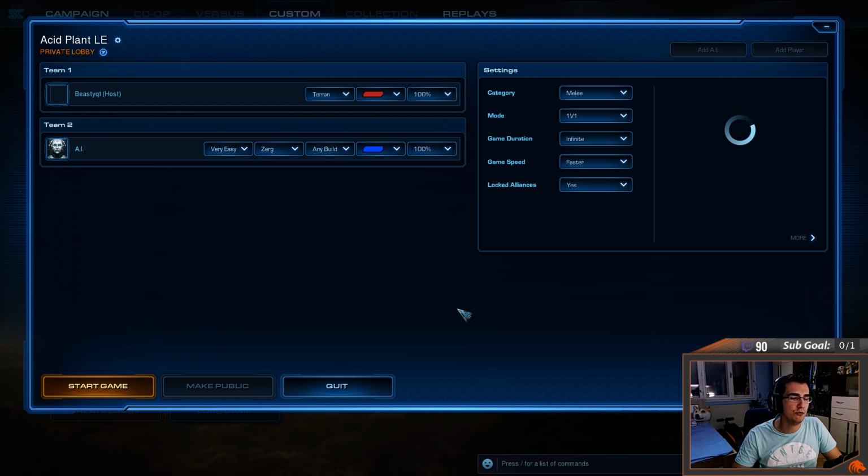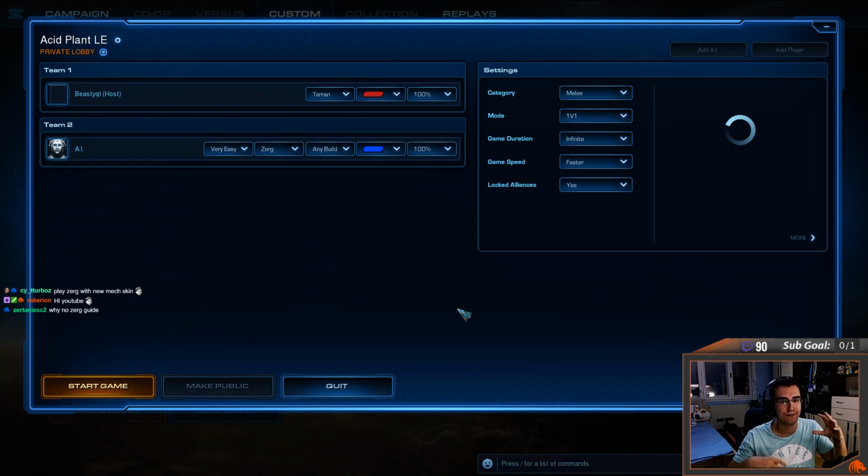So what I'm going to be doing right now is the Terran versus Zerg guide. I'll be showing you guys two build orders slash guides in one against Zerg. I'm going to show you both bio and mech, because a lot of Zergs ask for, a lot of Terrans ask for mech guides. A lot of Terrans ask for bio guides against Zerg. A lot of Terrans are struggling against Zerg, so I've decided to just do both in one.